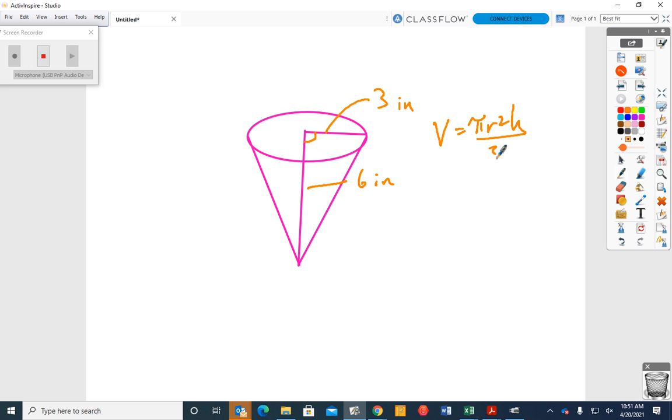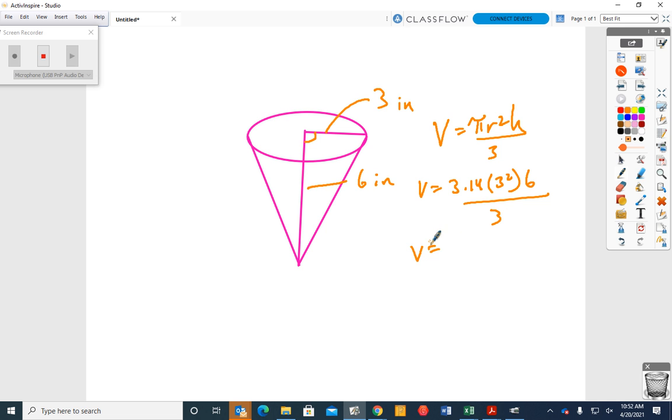Now, just like yesterday, if you put all of this in your calculator at once, the likelihood that you're going to come up with something different is pretty high because your calculator sometimes gets order of operations mixed up. But if I want to consider order of operations, what do I need to take care of first here? This exponent, right? So volume equals pi. Actually, I can just write this as 3.14. 3.14 times 3 squared times 6. All of that divided by what? By 3. So plug all of that in.